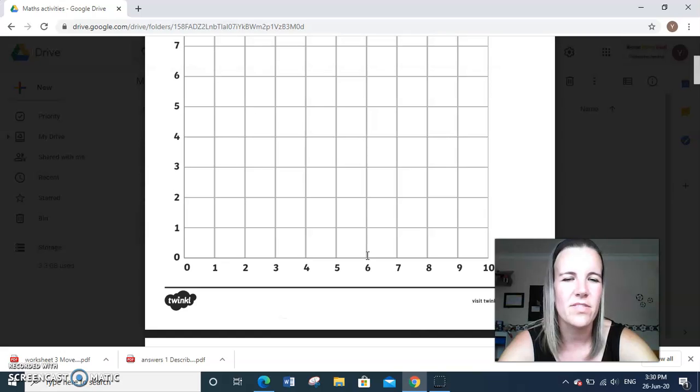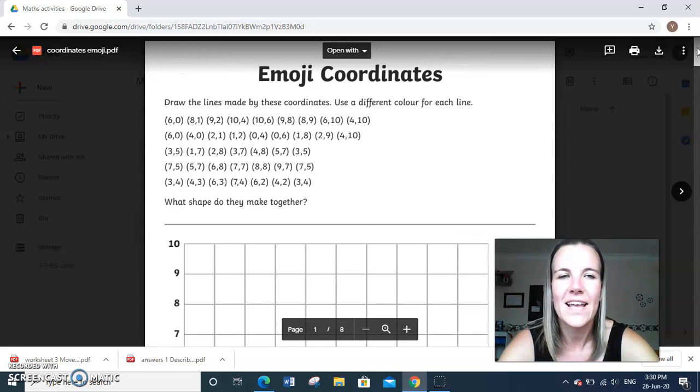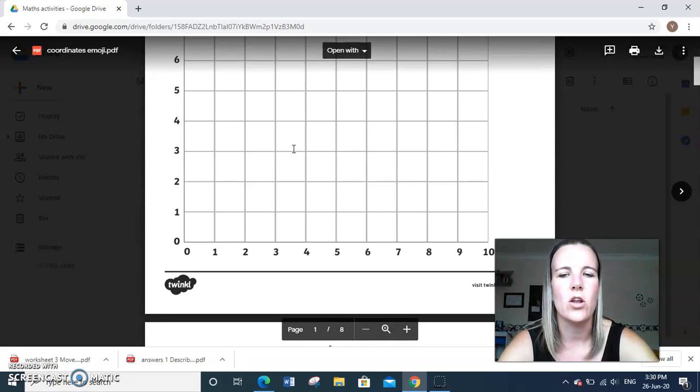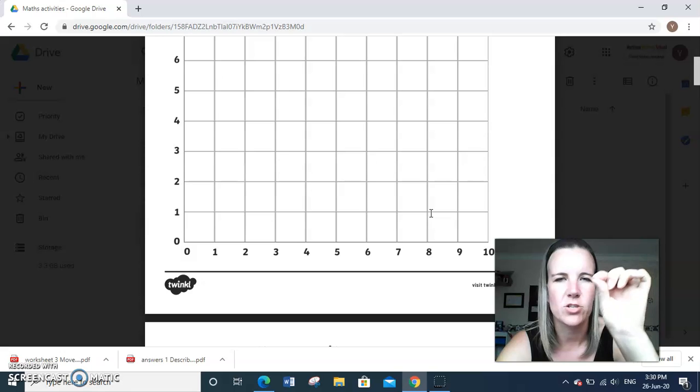here, and I know that this point here is where I would put my little cross, so I will draw on just a little cross in that section of the grid there where the grid crosses over. I'll then go back up and have a look at my next coordinate, and it says 8, 1. So again, I'm going to go along the corridor first of all the way to 8, and then I'm going to go up the stairs to 1, and I will plot my next cross here. So I'm just going to plot my points by drawing just a little cross on the grid.